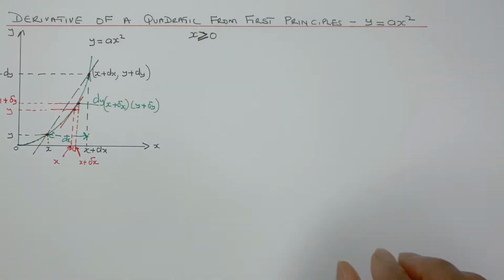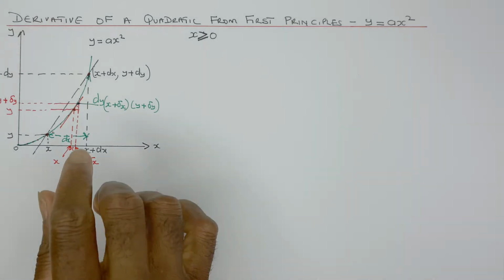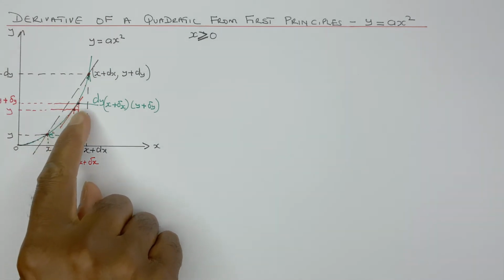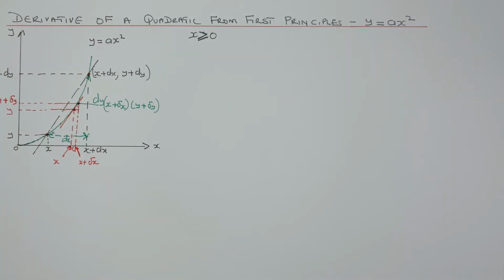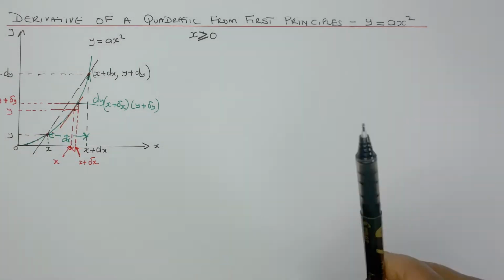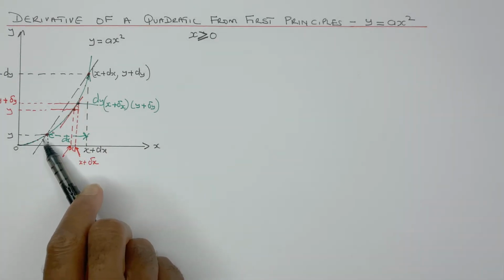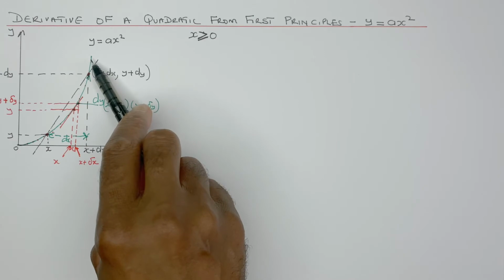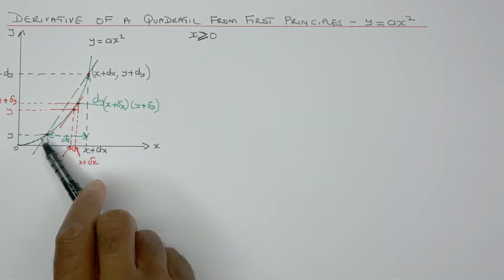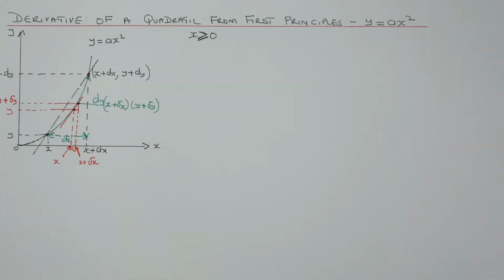So that will be the new point we'll be working on. So the gradient is getting smaller and smaller. And that's the method we're going to apply to the curve because the gradient has to come to the point that it becomes a tangent at the curve. It has to be a tangent to the curve because each point along the curve has a variable gradient. So that gradient is different from that gradient.